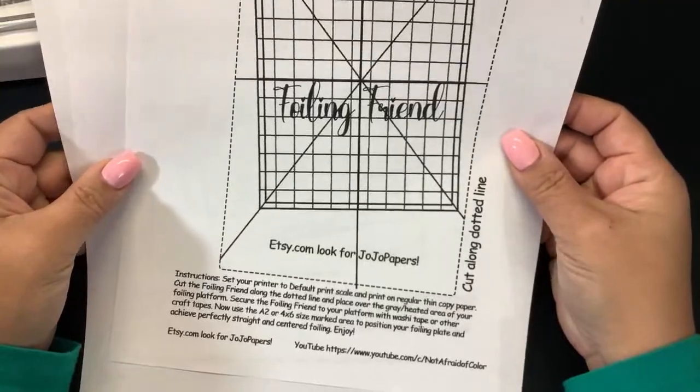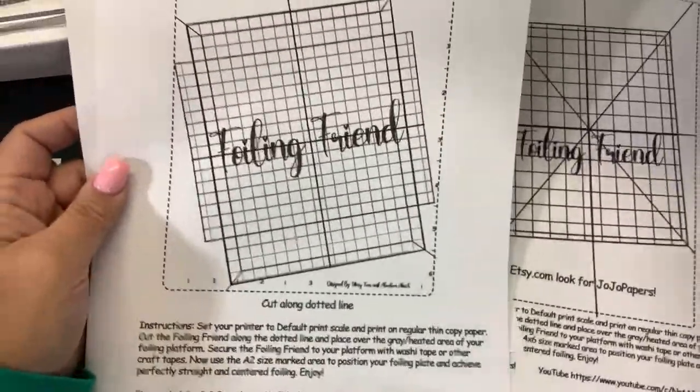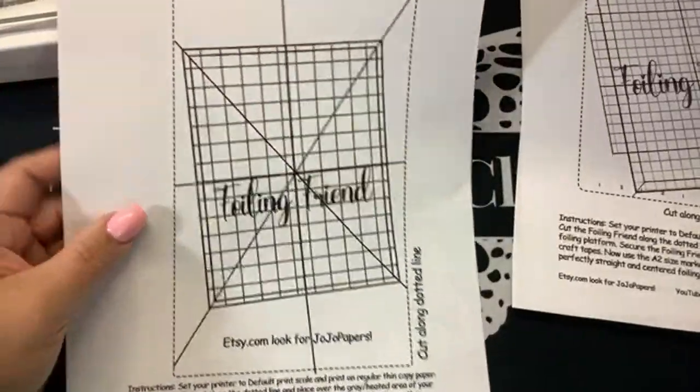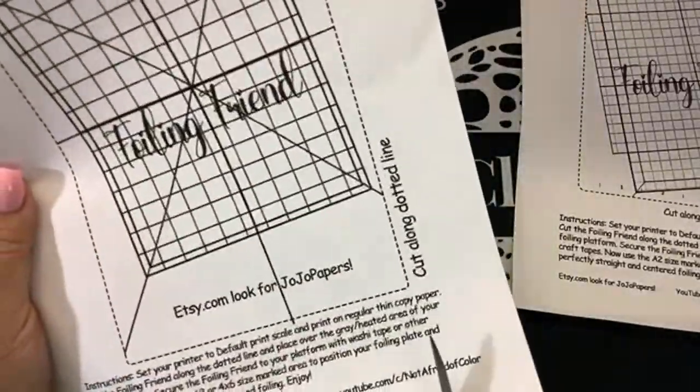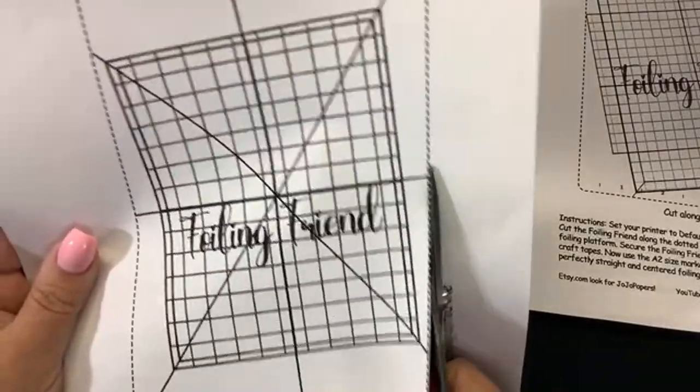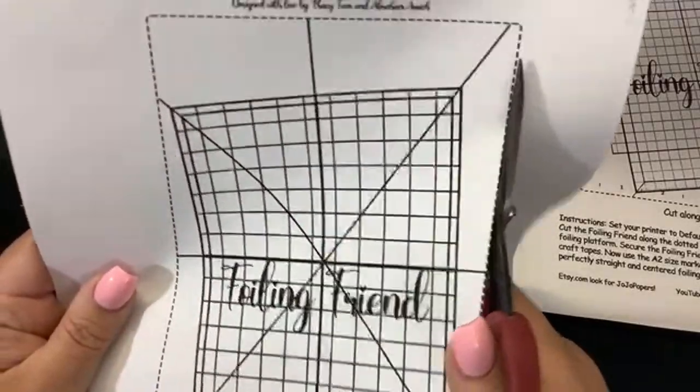But there is one for the Go Press and Foil, there is one for the Glimmer, and there is one for the foil press. And all you do is just print this out on your printer and you cut it out. You can download it from Etsy. It's only a few dollars. And what it does is it helps you line up your foiling.